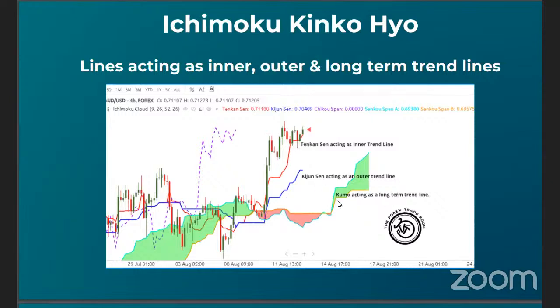And then look at your Kumo, your cloud. Look at this, this is bullish. That's your Senkou Span A riding over the top, so you have a green cloud, and then your Kumo, your Senkou Span B. Look at that. You can see the levels, just like how we traded. If you're in an 80-20 scenario and you have this on your chart and you see this, look at that. See that gap?